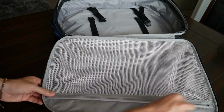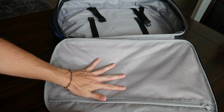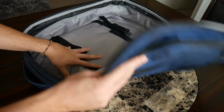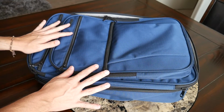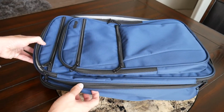It's always nice to have these larger compartments here. I typically don't use them that much, but I like that it lays flat against the flap if you don't want to use it. So really great job on this main area and with the bag overall. There's nothing really revolutionary here. This is just a really solid, versatile travel bag for anybody who's looking for something that's not gonna break the bank and is gonna hold up well over the longer term.